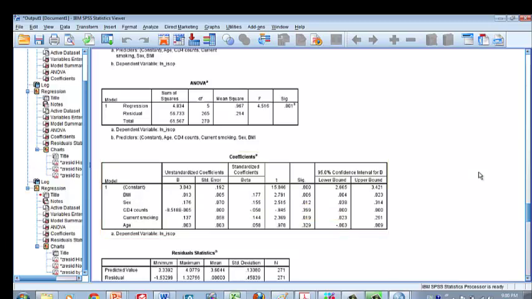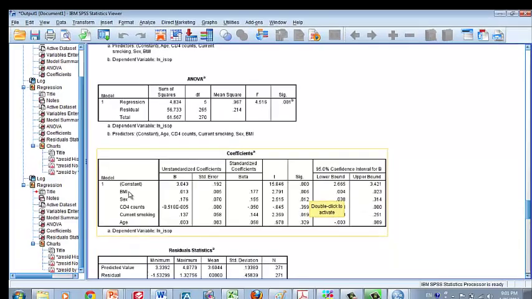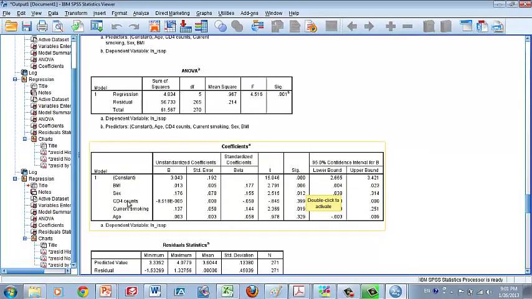And now our task is we want to identify what is the strongest risk factor, what is the strongest confounder among these four variables. The p-value for BMI is 0.006, and this effect of BMI is adjusted for sex, CD4 counts, current smoking, and age.